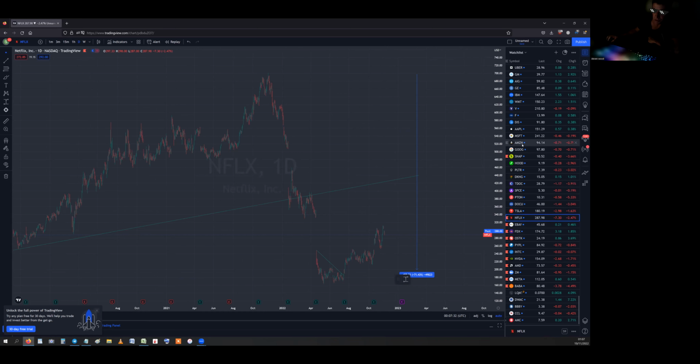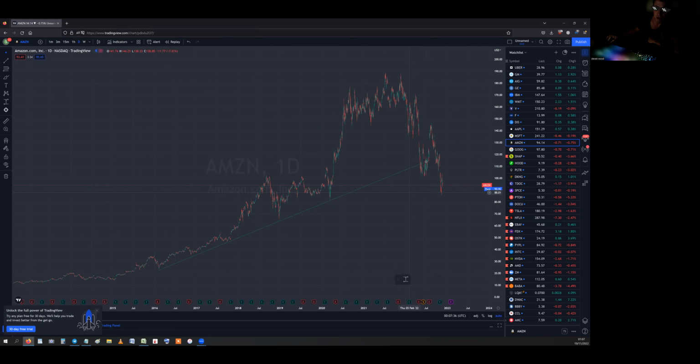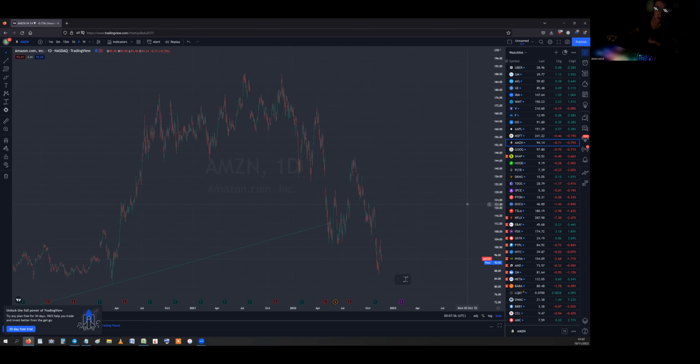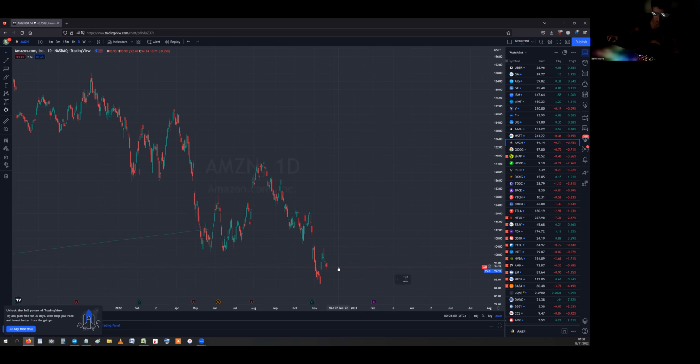So Amazon is another one. Obviously, it's a huge stock, huge. It has moved down already, but just watch out because first of all, if we lose this support here, okay, we hit 80, but then we're going lower, and this is a big stock. So just a move from let's say 85-ish down to 70 is a big deal. That's like a lot of hundreds of billions wiped off the markets, probably, if you take into account the other stocks that will move down with it. And the reason I bring it up, it's quite close to its low. I feel like another move down in the Nasdaq, we could be testing this real quickly.